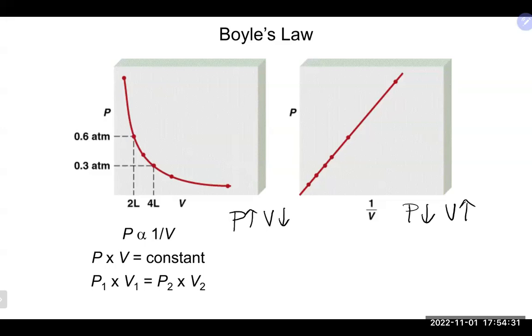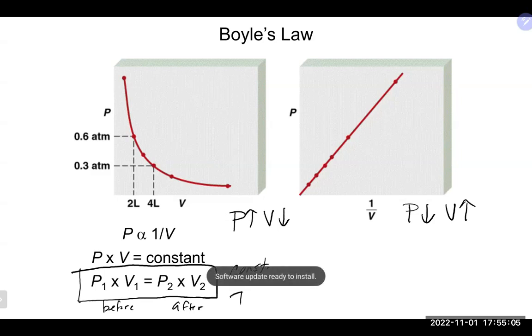situation, you could take a pressure times a volume measurement for the gas, and it will always come to a constant value. So if you take any pressure times volume pair of measurements, it will always come to the same number. And that is why in this type of gas law we can set them equal to each other, and we get a before and after type of situation where Boyle's Law is P1 times V1 equals P2 times V2. This again is at constant temperature.